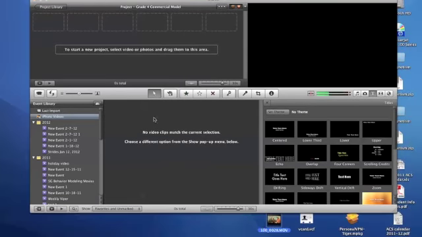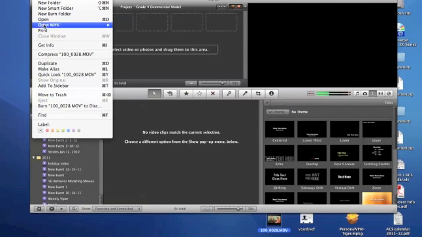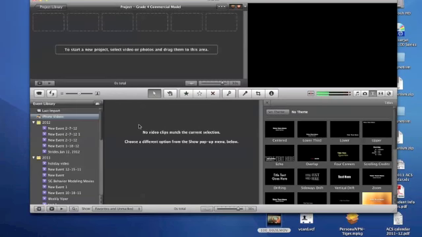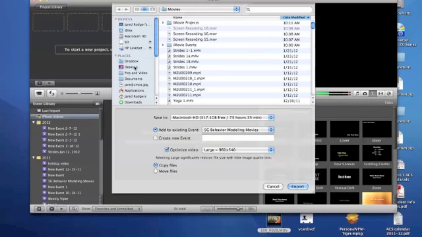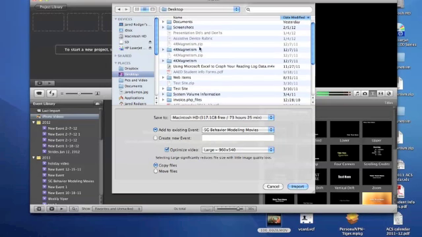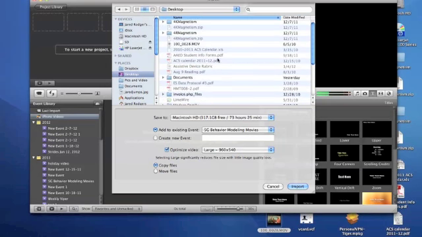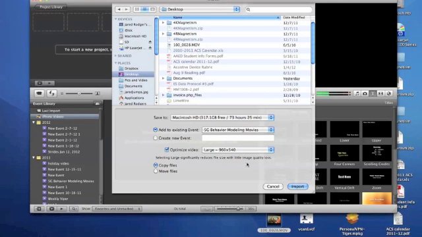I need more movies, and I can't just click and drag it up, so I'm going to go up to File, Import Movies, and I know it's on my desktop, so I'm just going to highlight Name, and I know that my movie's named 100_0028.